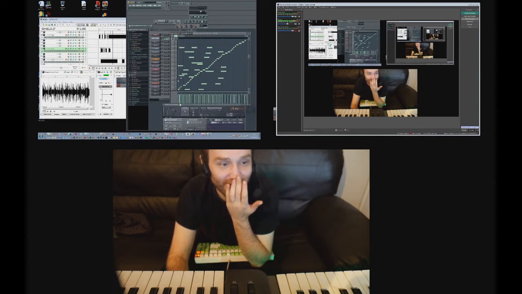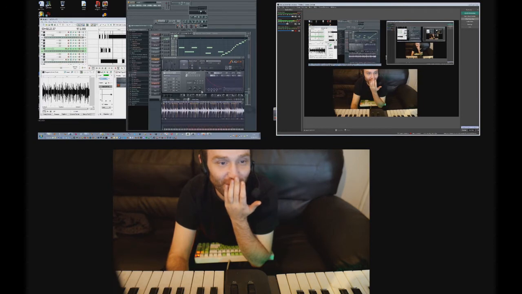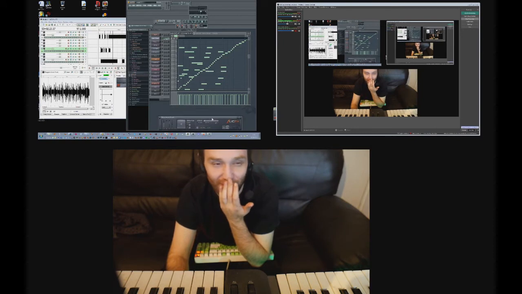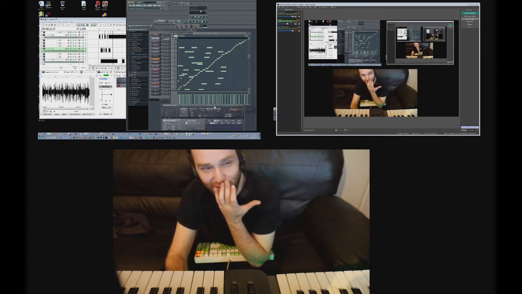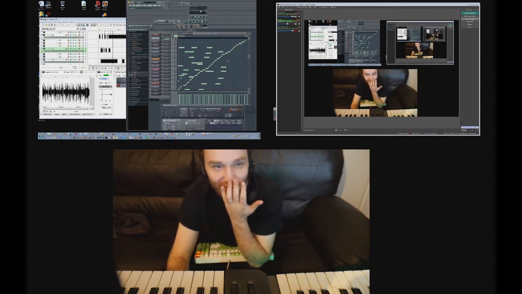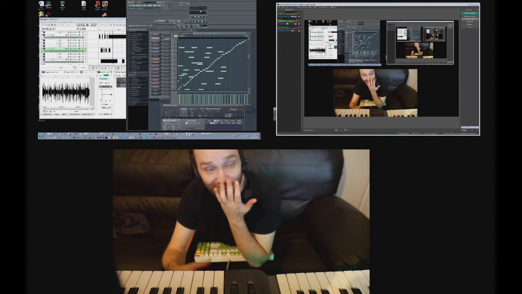Arguably, yes, it does have a couple of little things on here that Acid Pro doesn't have directly attached to it as such, but you can just get things to do that. There are third-party plugins to do that. So anyway, let me try and explain this problem. I keep going off on a tangent.